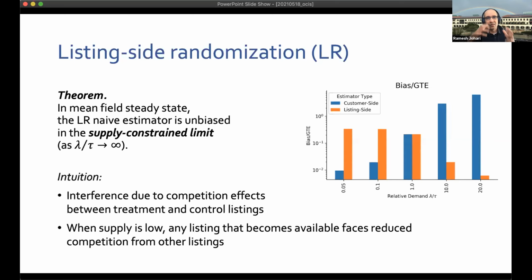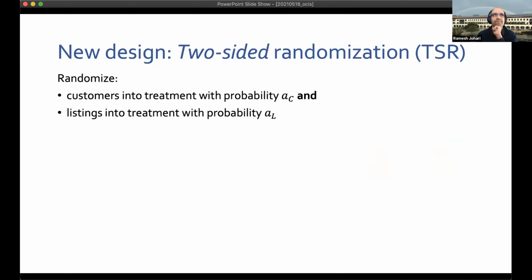And I thought that one important takeaway of this style of work is that it allows us to connect important desiderata of market design with their impact on A/B testing and experimentation, which I think, to reiterate that theme, would be very valuable to develop more broadly. Now, what we wanted to do is recover the benefits of CR and LR in the two extremes.